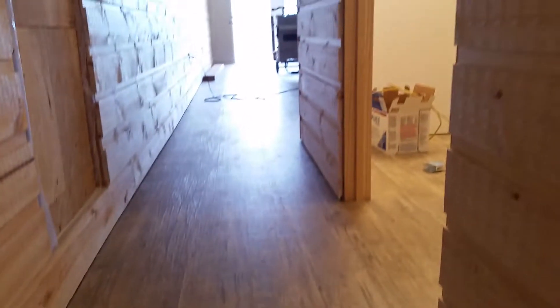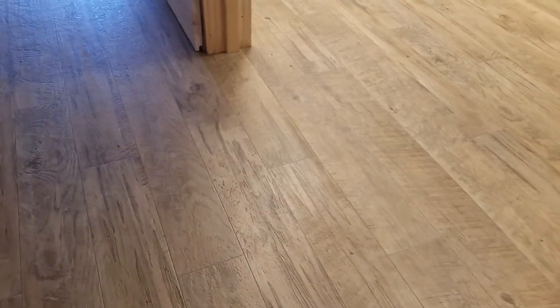It makes me remember how crappy the carpet is in the actual house — makes me want to get rid of that stuff and put some of this in there. This flooring has a little texture to it along with the wood grain, really nice looking stuff. The seam is right there — they spliced that in with the rest of it and you can't even tell. Honestly I can't really tell. But yeah, this one is the actual seam, not that one.